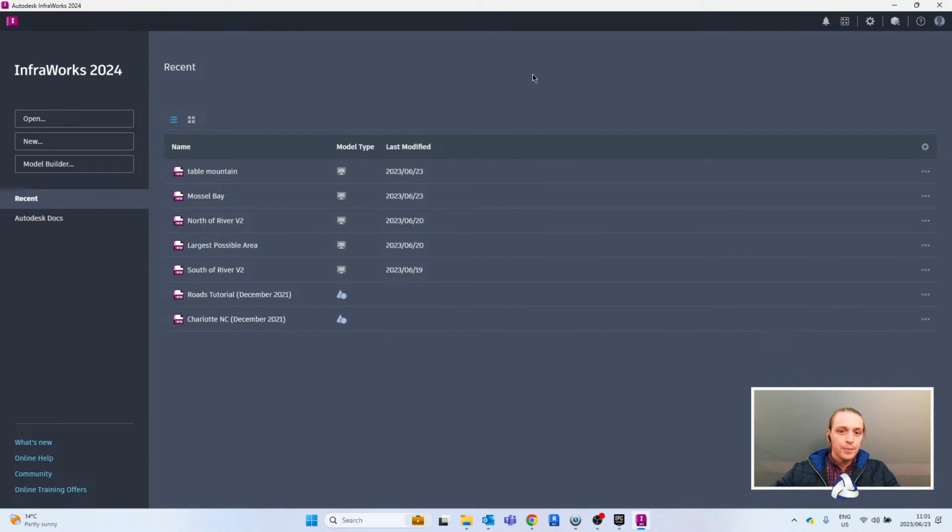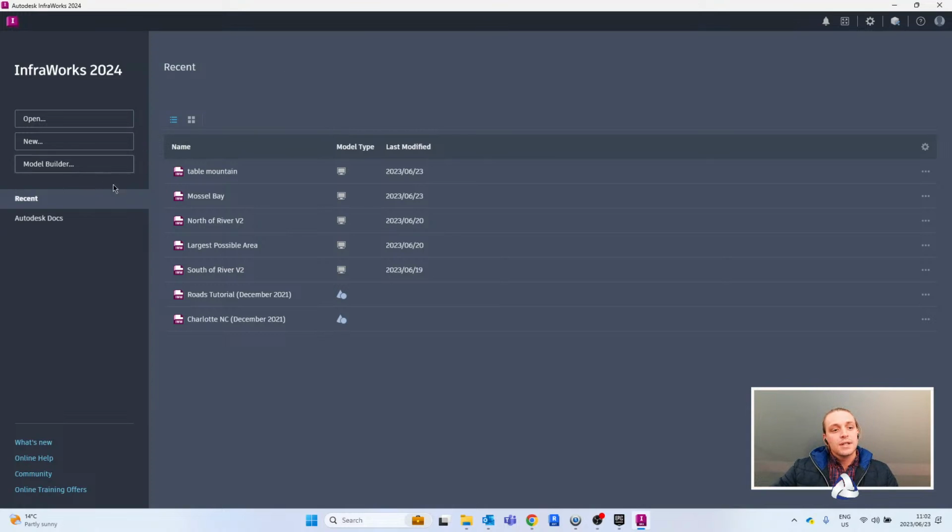Okay, so the first thing I'm going to do is talk to you a little bit about Infraworks, because this is where the context comes from. When you're developing a site, or a larger area, the context is always relevant. It's important to see, it's important to know a little bit about it, and to have it there in the background is also quite handy.